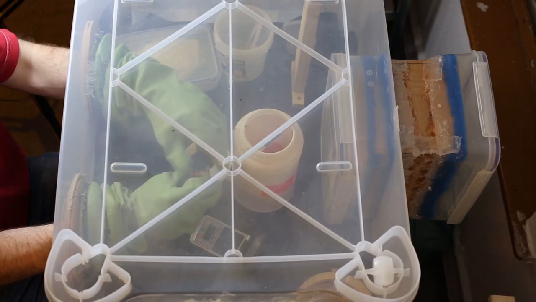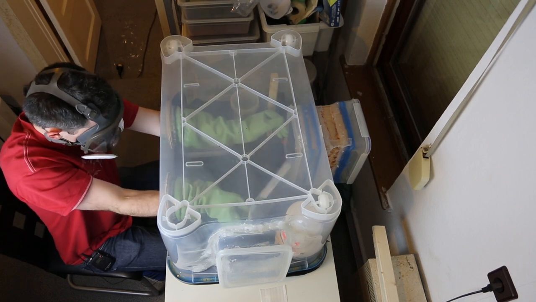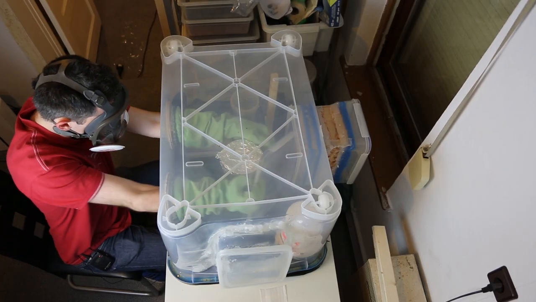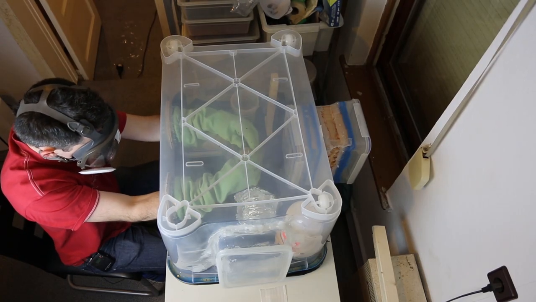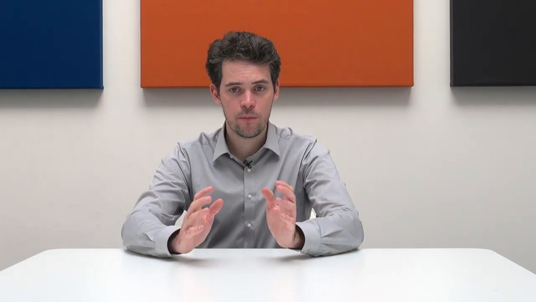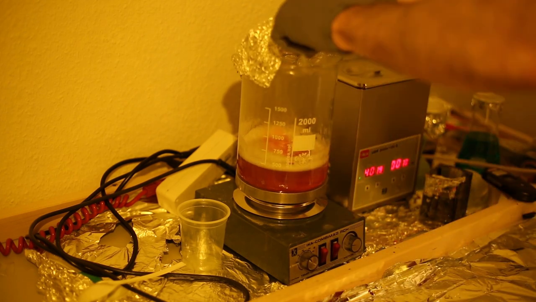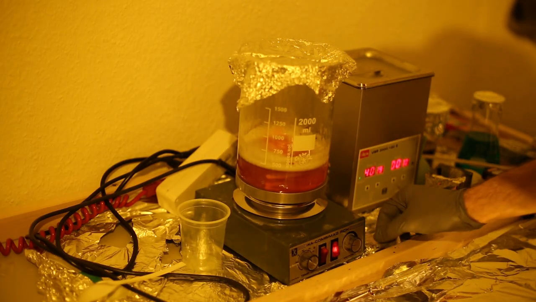As you can see the space in the glove box is very cramped. So I first measure the powder and then in a second step I put the powder into a beaker. For that I re-open the airlock and bring in the beaker with the warm liquid gelatin. I remove the tin foil dust cover and pour in the eight grams of ammonium dichromate. I remove the beaker from the glove box and put it onto a magnetic stirrer on low setting and low heating for about 10 minutes. Because the ammonium dichromate is now mixed with the gelatin it is much more safer to handle because the particles are less likely to get into the air.